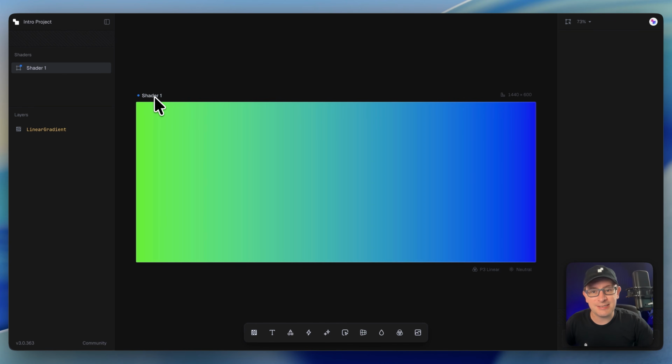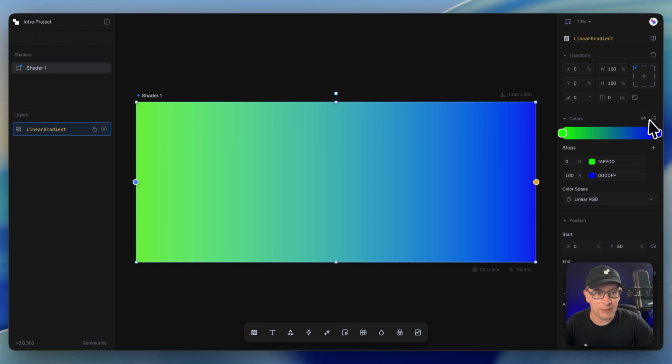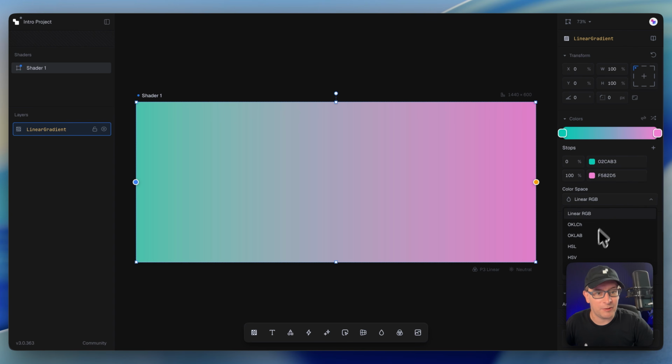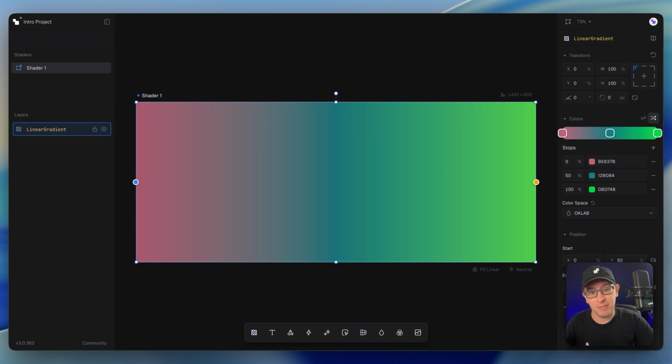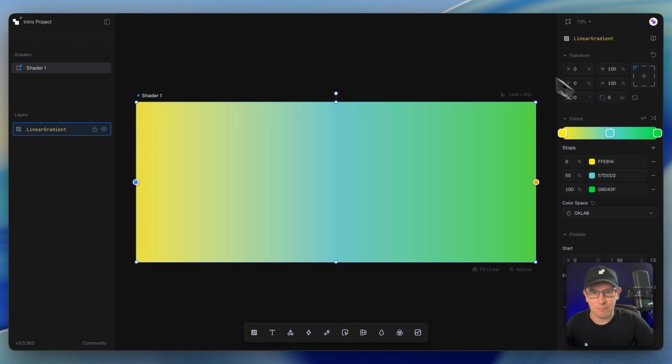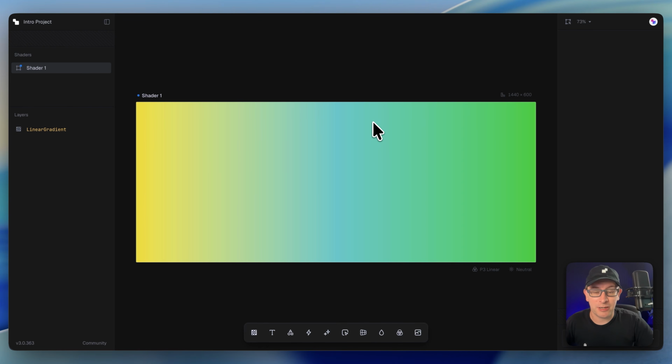So this is shader 1, right? And let's say I go and I modify some of these colors. Let's say we like something like... pick an idea, like maybe something like that. Yeah, sure, we'll go with that. This is my shader. Now, I may want to try different variations of this. I may want to explore. I may want to even export video or export code that has different ideas in it. So what I can do is I can click on this and I can right-click, duplicate.